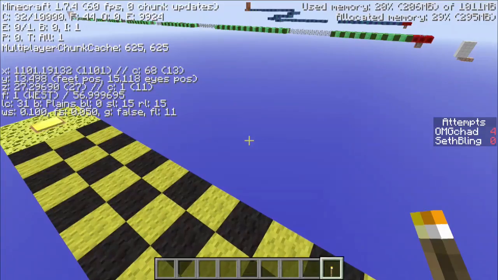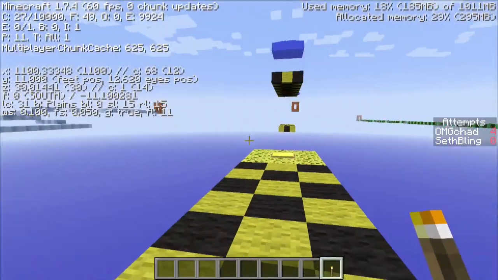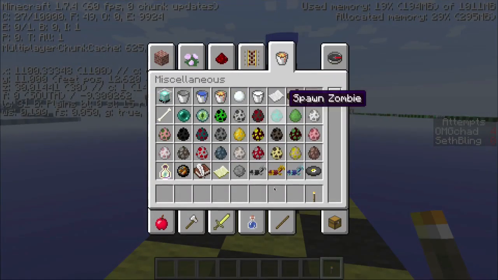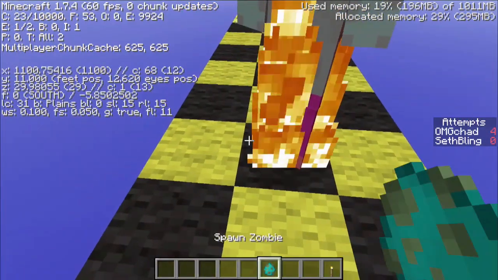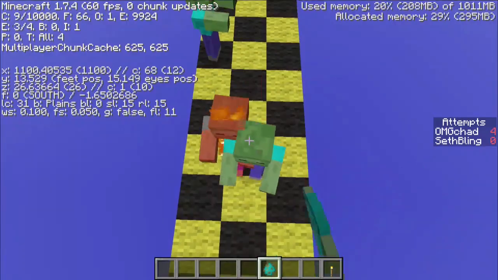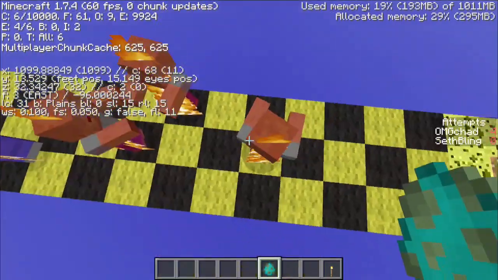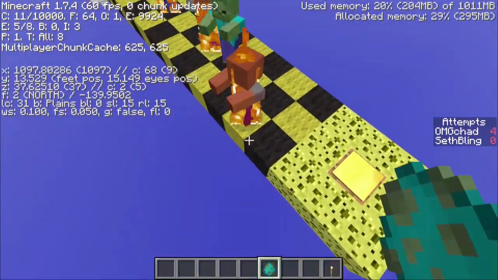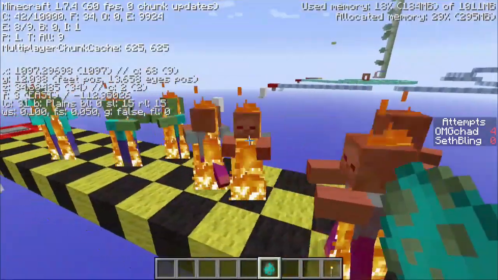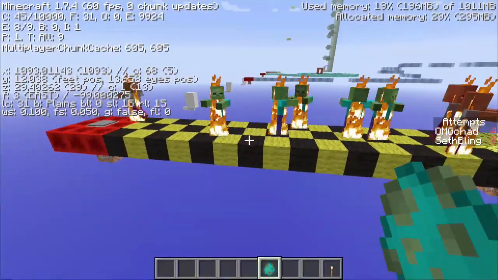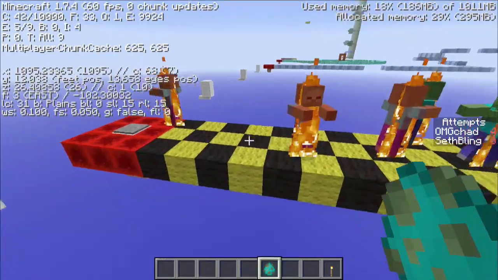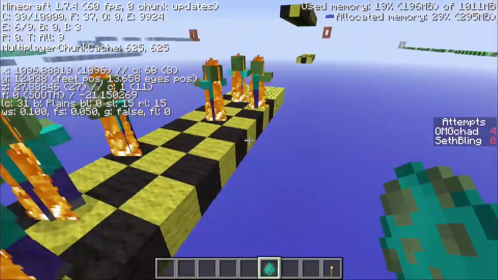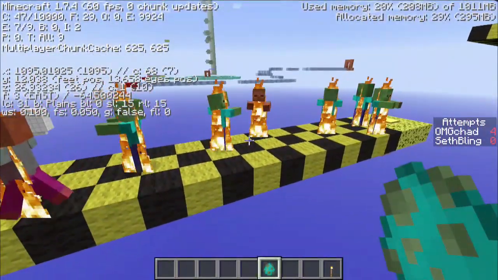Now you may think that the second thing next to E is also that, but this includes things like mobs. So if I spawn a few zombies here, the zombies will also be in the all number. So now we have 5 total entities, and as they start to die off, we'll get some raw flesh and things like that, which will be added to the full entity number. But this is all entities within the area.